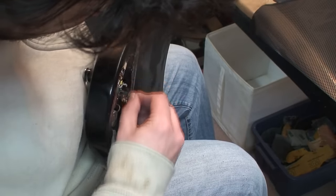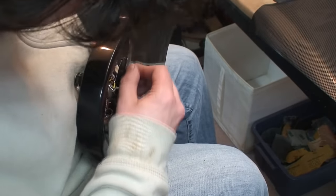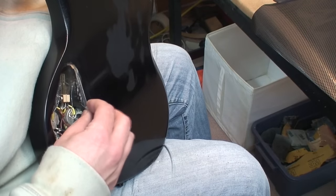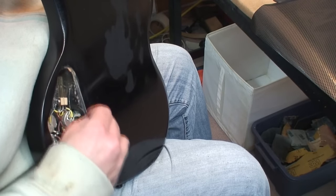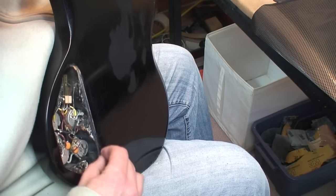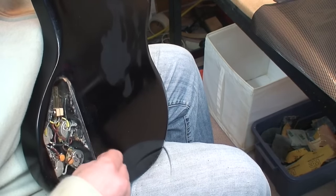I've decided to accept that this guitar is going to be a bit of an ugly duckling. But it's a hell of a player, so I'm just gonna use it as a good opportunity to try something I've always wanted to try, because you can just pull that stuff off. It was cheap to buy at ye old crappy tire here in Canada, as we all lovingly refer to it.